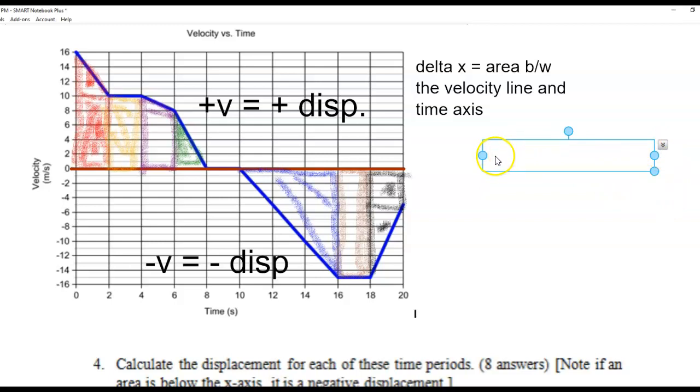Okay. So for the first one, which is from 0 to 2 seconds, you got 2 sections, so it'd be 1/2. The base, I'm showing all the units for this one, the base is going to be 2 seconds, and the height is going to be, since it's the triangle part, I'm only concerned from here going up to there. So that's from 10 to 16. So that's going to be a 6, a positive 6. So that's a positive 6 meters per second.